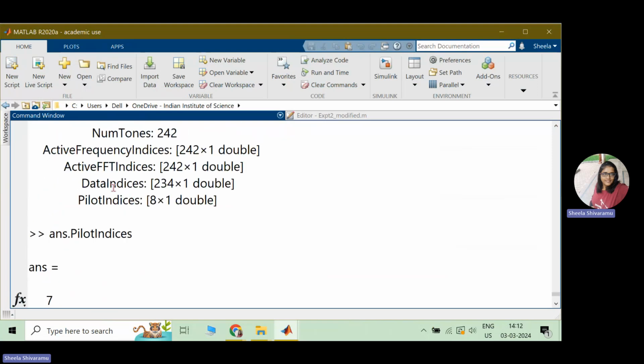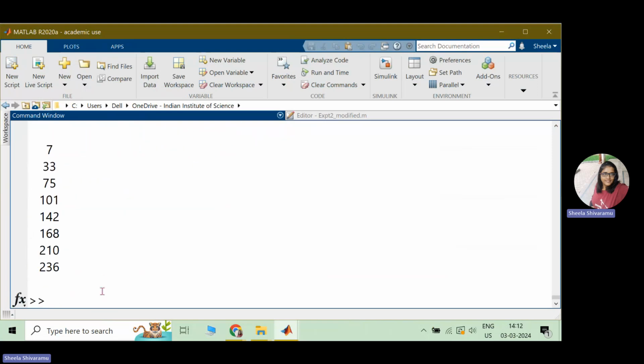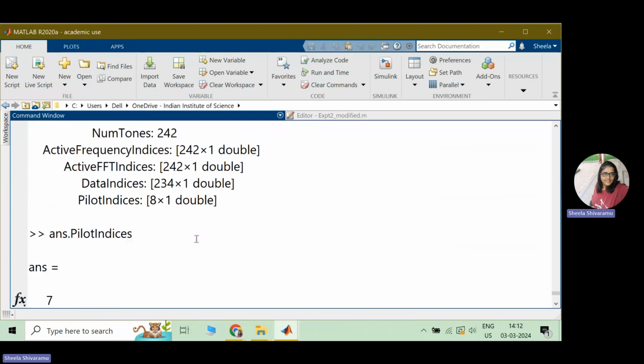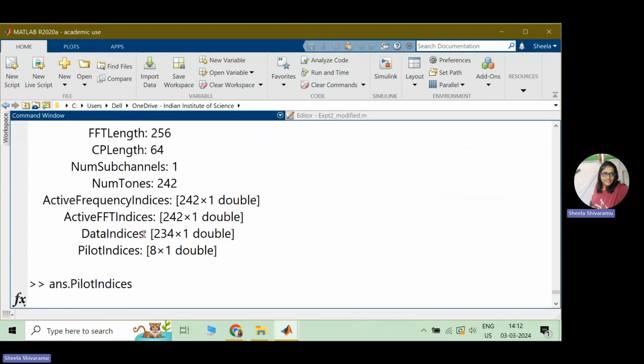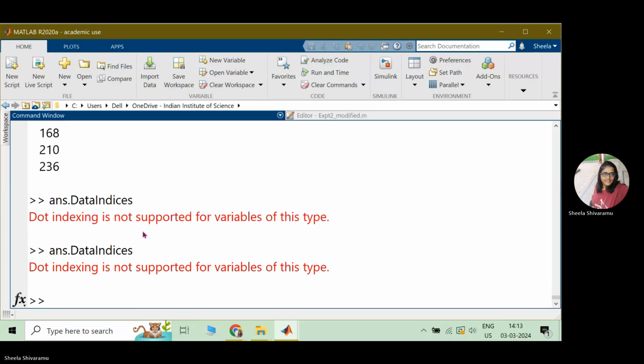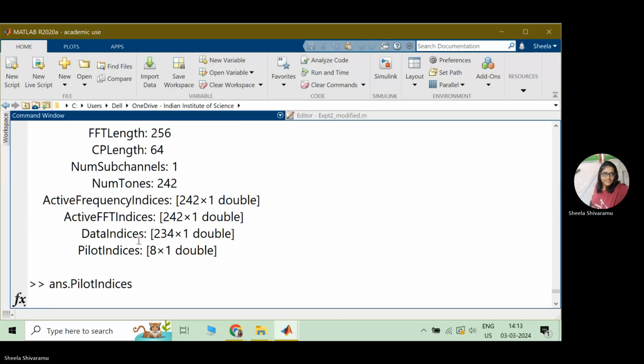Then you can obtain what the data indices are.